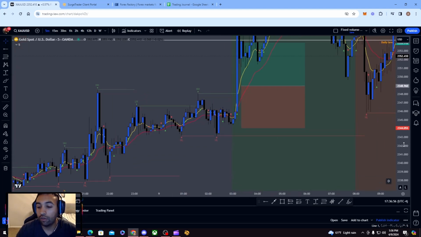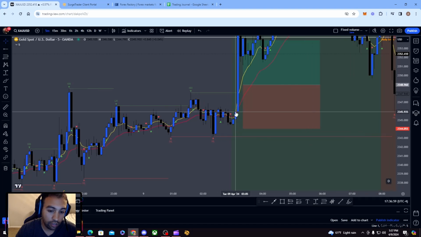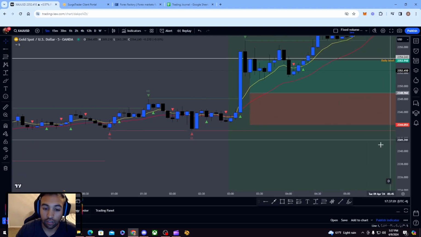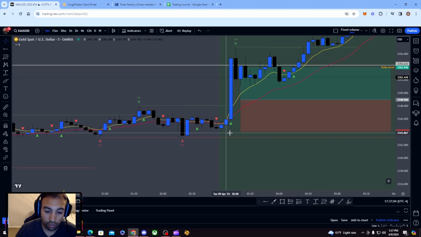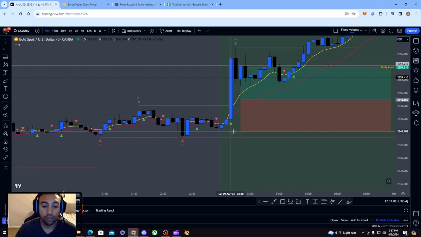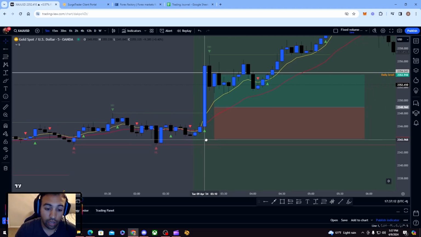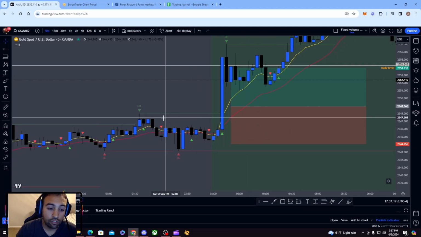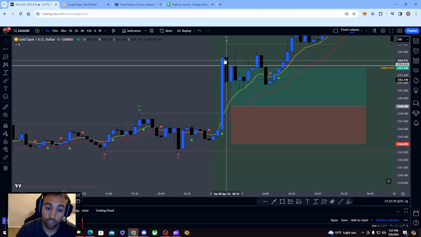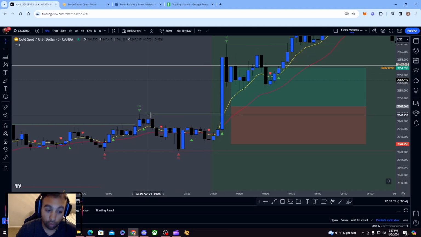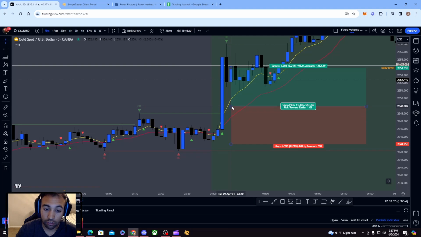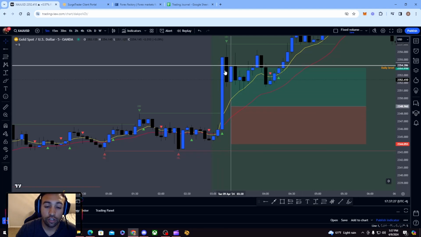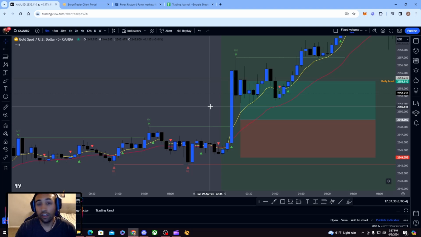And all I was waiting for was the EMAs to cross over again in here, and then we get the type 3 pattern signal. That's where that green arrow is right here. That green arrow is the signal saying there's a type 3 pattern going on, so be on the lookout for a trade. And as you can see, price just shot up and broke the pivot point area, so I was in the trade, and literally this trade only took about 30 seconds and made my 1% for the day, and I was done.